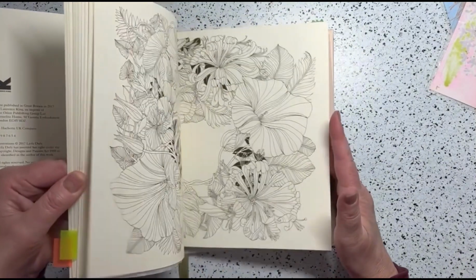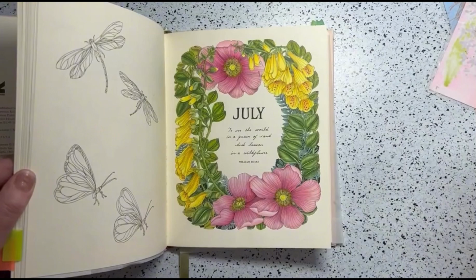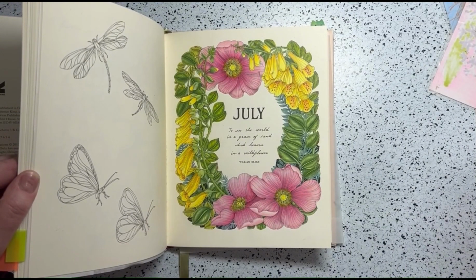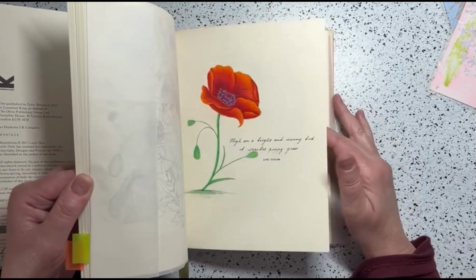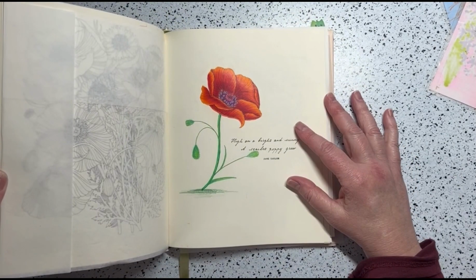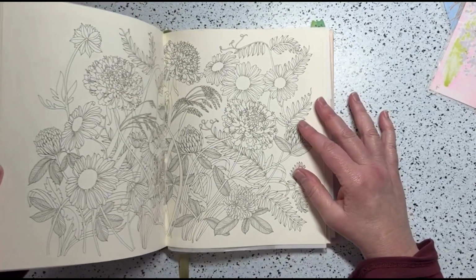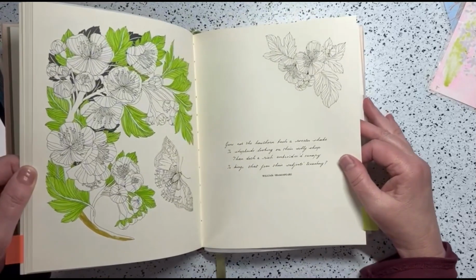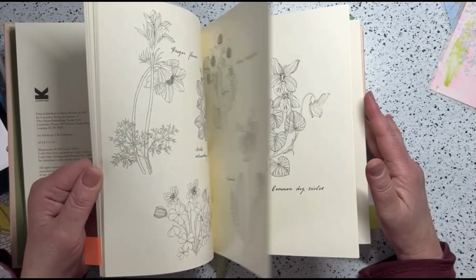And yeah, I really enjoy that. I have a couple of books that I work in that I really like. Layla Dooley is one of the artists whose style in coloring flowers I really like. It's not that realistic, although some of them do look pretty realistic. So I'm not really too sure what the style is. That's a WIP. But yeah, I have a few done in this book.